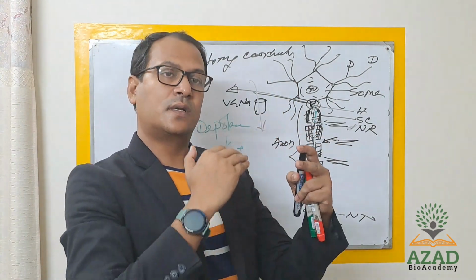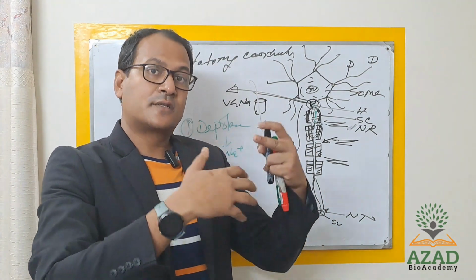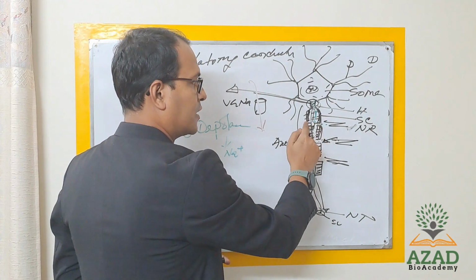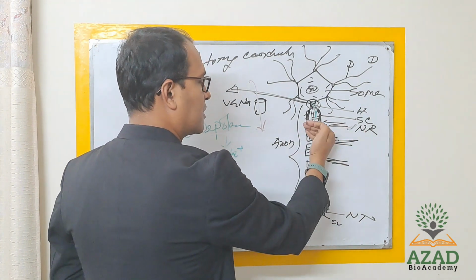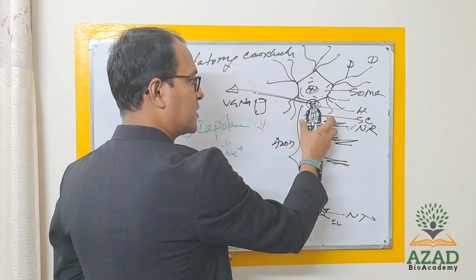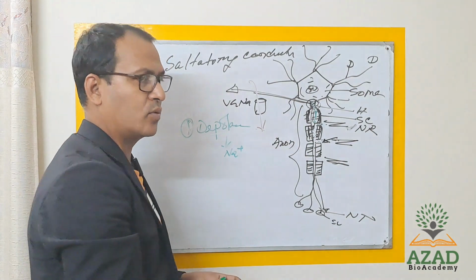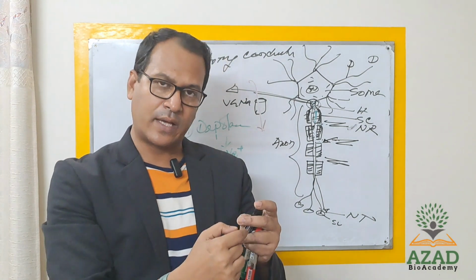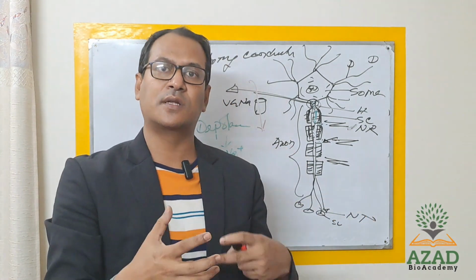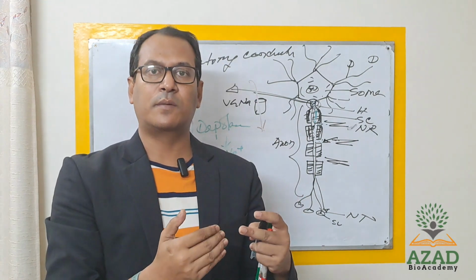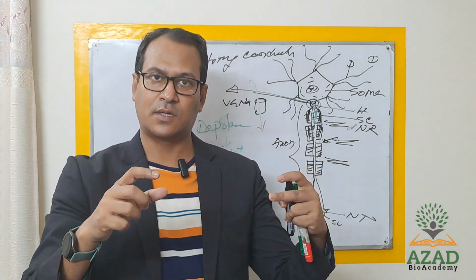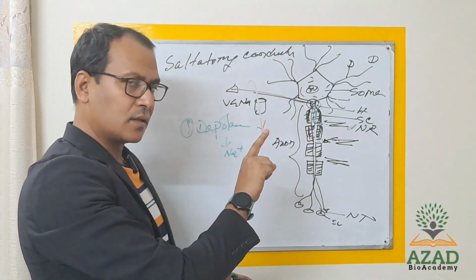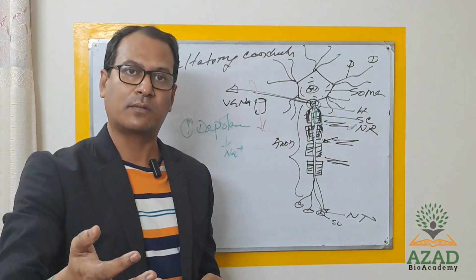maintain the resting potential. Just when sodium reaches the node of Ranvier, that will open the voltage gated sodium channel, and sodium will rush into the nerve cell, and that will create the depolarization. And already I said where depolarization will happen, instantly repolarization will happen. That means it will again try to reach the resting membrane potential. This is the nature of the membrane, that it will always maintain the resting membrane potential with the help of the sodium potassium pump. But actually through the depolarization, action potential will travel.